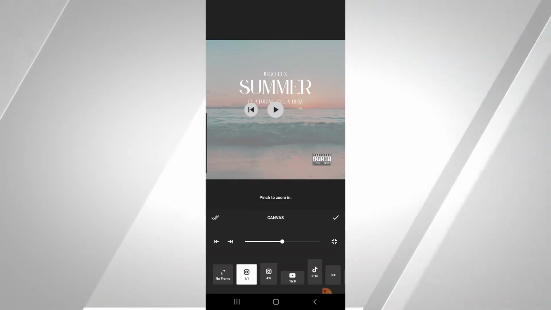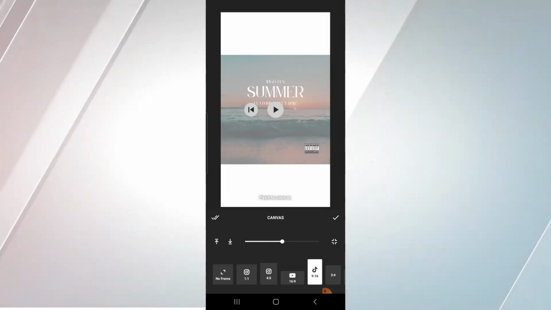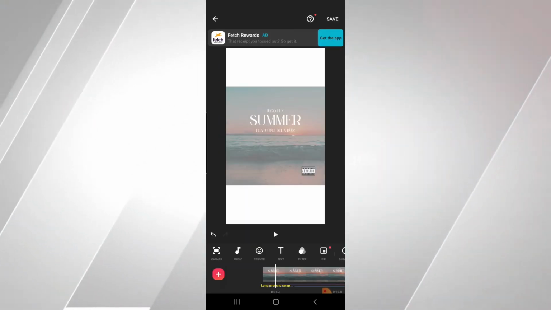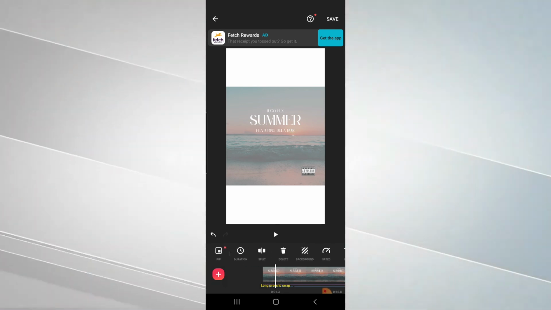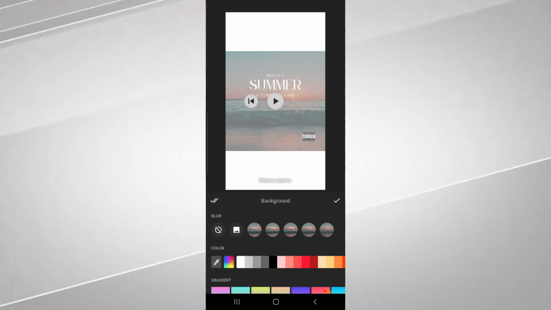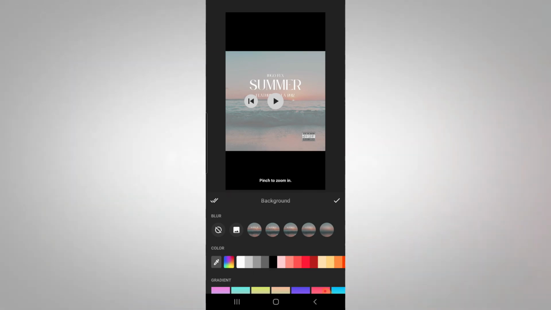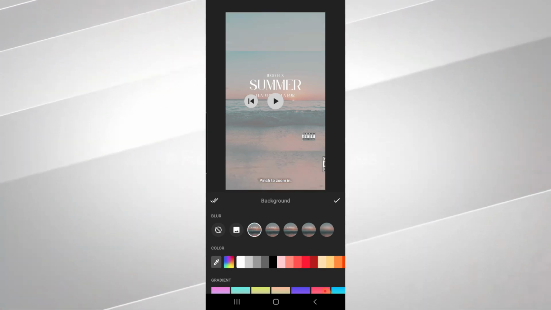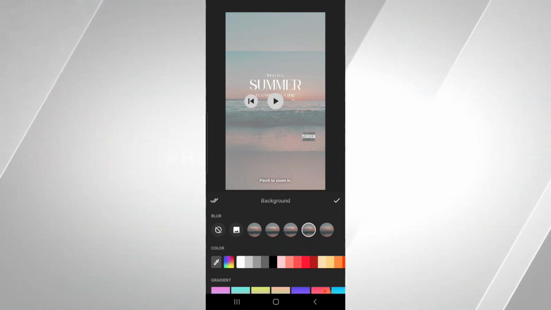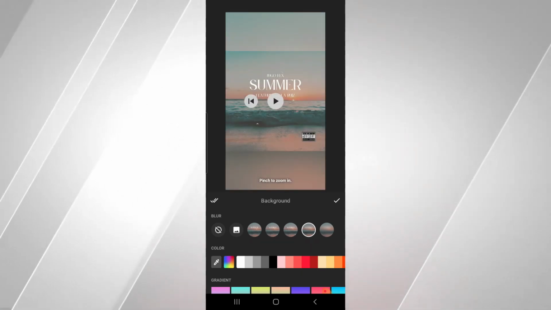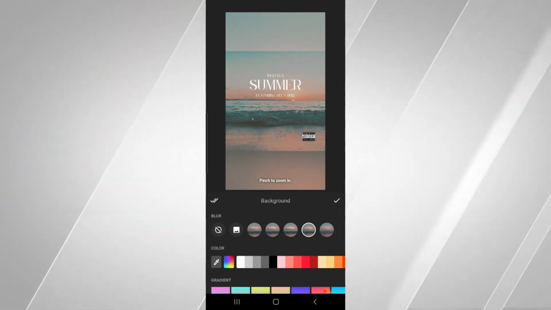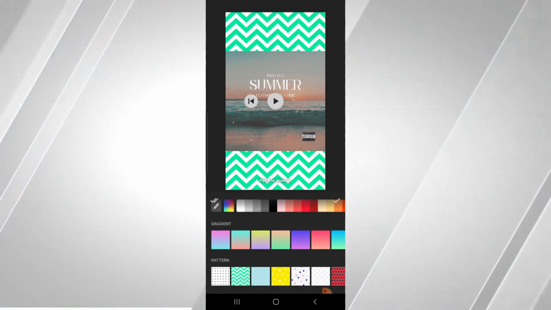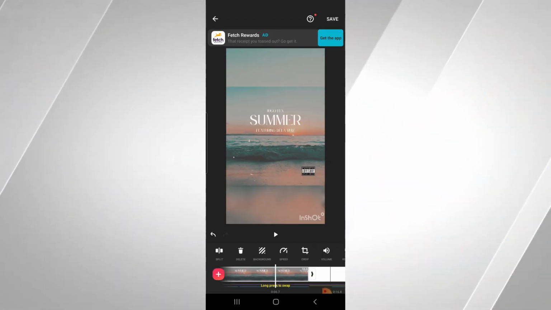But before you do that, just so you guys know, TikTok operates differently. So if you wanted it to be for a story for Instagram, or you want this to be for your TikTok, you'll need to change it to 9:16. And then you'll need to go to background, because there's that white space. And then you can either make it blurry, or you can change it to a particular color, pattern, whatever feels good to you. And then again, you can use the blur effect, which I use a lot. This is all based off preference, guys. And then, like I said, there are patterns, gradients. And then when you got what you like, just hit that X.